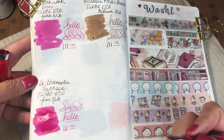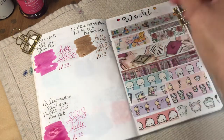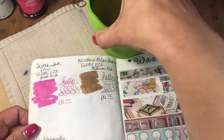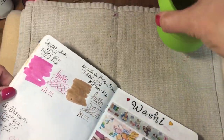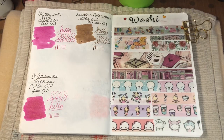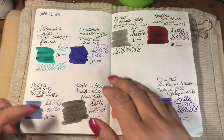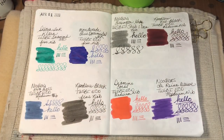So there you go. Oh, isn't that pretty? All right, so let me dry these, and I'm going to show you something. What I want to show you is, I've got my watercolors here, and the reason that I like to buy waterproof ink is for this exact reason.